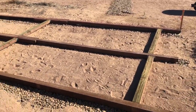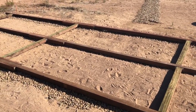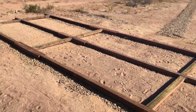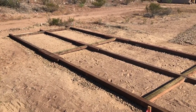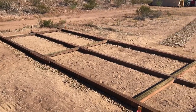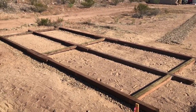I believe it's all level, or at least as level as it can be. Some of the wood is even a little bowed, but with the weight of the shed on top of it it should push it all down level. I got everything as level as I could - it's all in the bubble, sometimes on the edge of the line but close enough. The next step is to start laying out joists on top of this.